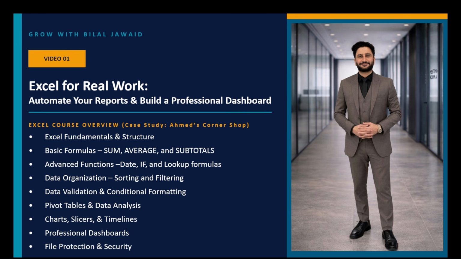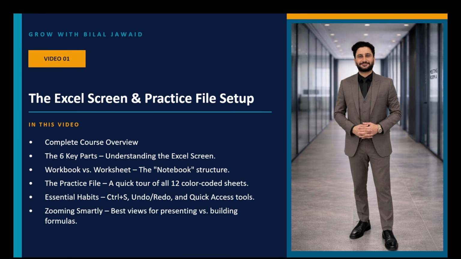So you can either learn step by step at your own pace or combine a few videos and treat them as one session. In today's video, we are going to get completely comfortable with the Excel screen. Understand how a workbook and a worksheet are different from each other, and walk through all 12 sheets in our practice file so you know exactly what is where. We will also cover four essential habits: saving, undoing, the quick access toolbar, and zooming that will protect your work from day one. Let us get started.